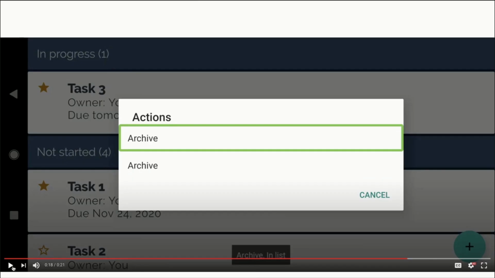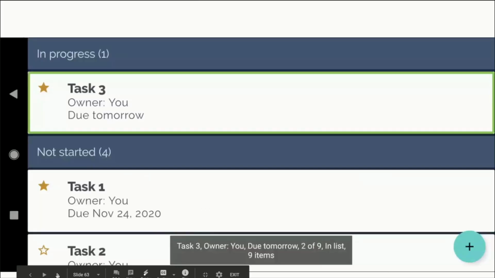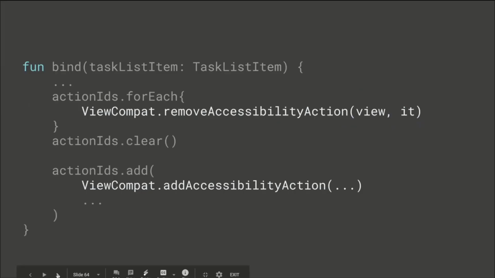So, a little bit of a hurdle, but it's super easy to fix this. You just have this logic here that you remove all your accessibility actions first, clear your IDs, and then start adding. And that's basically it.